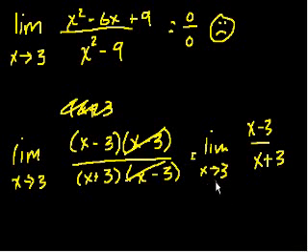Now let's just try to stick the 3 in and see what we get. Well, in the numerator, we get 3 minus 3. We still get 0. But in the denominator, we get 6, right? 3 plus 3 is 6. So now we get a good number, 0 over 6. Well, that's a real number, so it's 0. So that was interesting. The first time we did it, we got the answer 0 over 0, and now we get the answer 0 by simplifying.